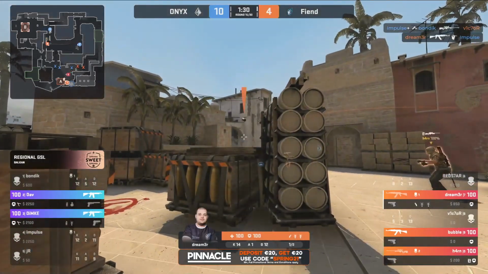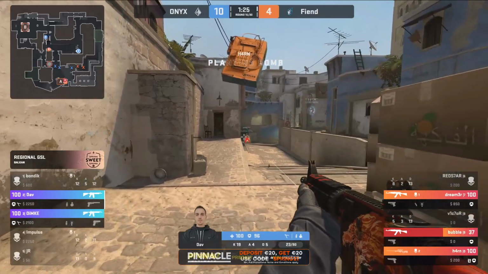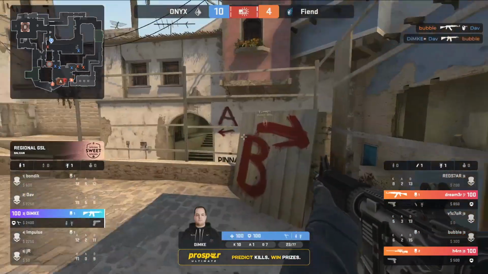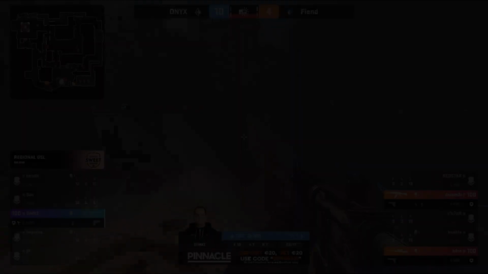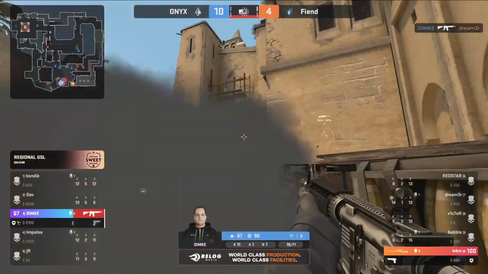Oh man, Impulse nearly goes absolutely nuclear. Thankfully for Fiend, Dream is able to come out on top of that fight, but Bubble should get... Oh no, Dav, how on earth do you mess that one up? He had that frag dead to rights, but unfortunately, smoke, he's got a kit and another smoke actually. He's just going to stick to the defuse. Yeah, he can't afford to.